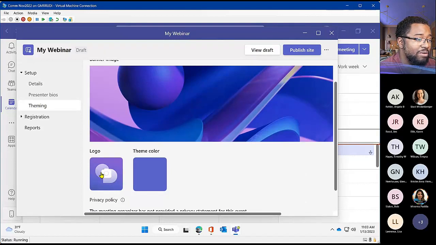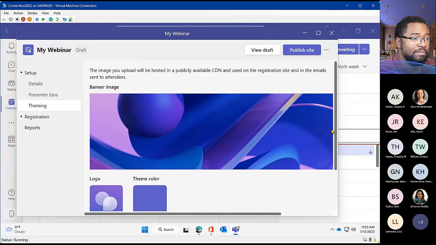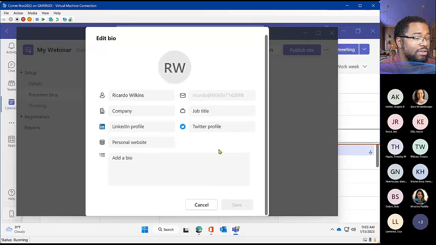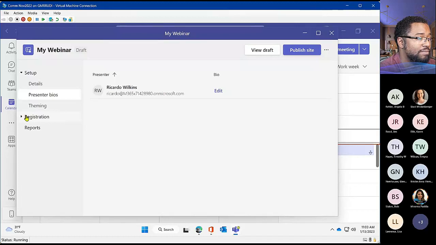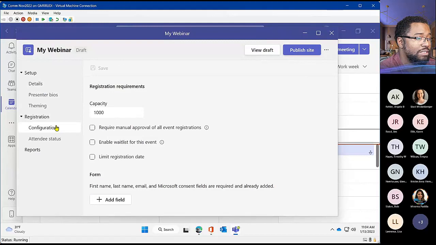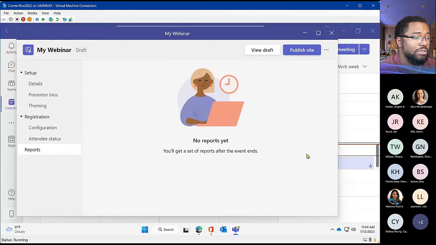So you can see some banner images and the ability to put a logo for the webinar, presenter bios here as well. And then on the registration side, some configurations here. Attendee, and then attendee status, and then some reports.